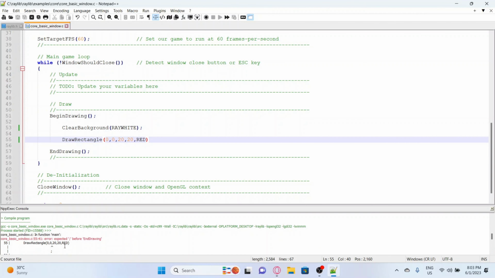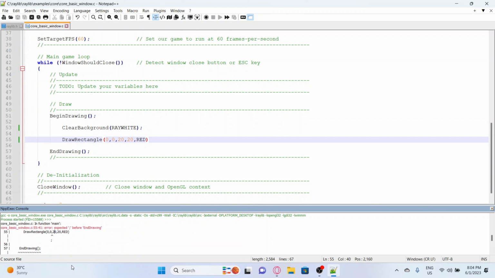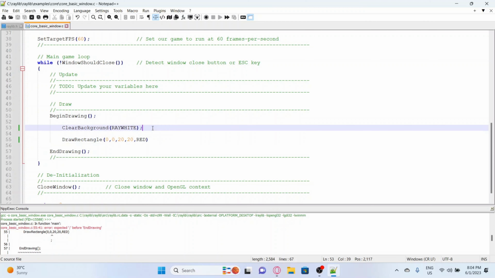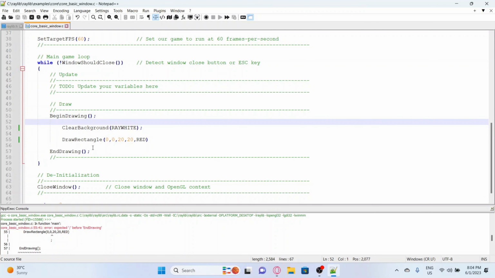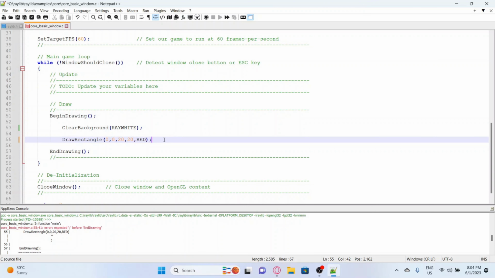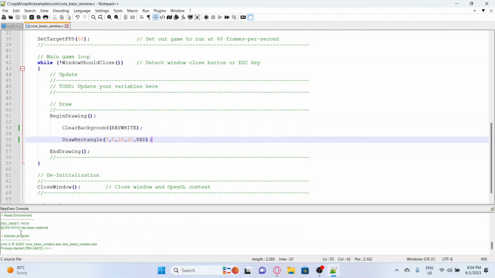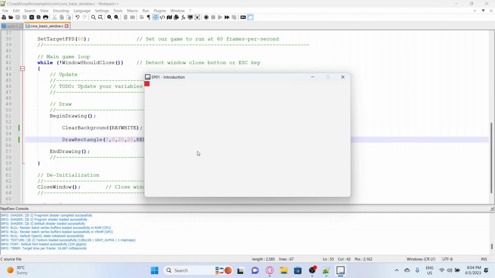Oh, and as you can see, we got an error. Semicolon expected. As you can see, we have semicolons on every line. This is our first error. Begin drawing, semicolon. We need to put a semicolon at the end of the code line in order to tell C, okay, we're done with the line. And then if we just add the semicolon, perfect. Look at that, small square, just like that.